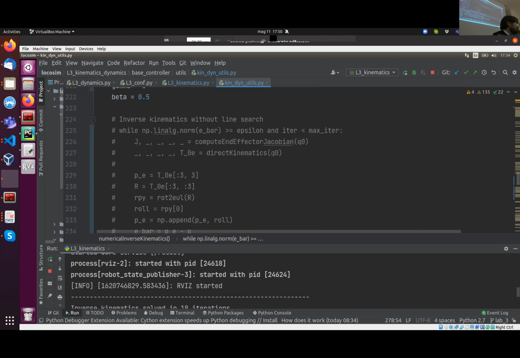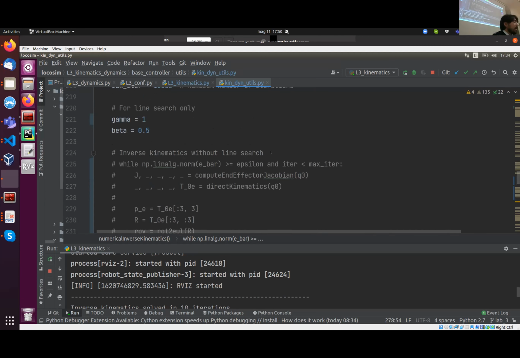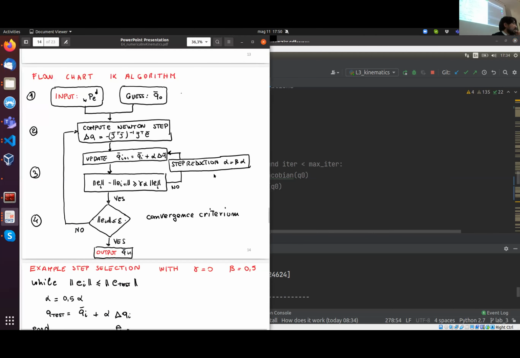Basically here, I'm just forcing the error to be the same. So if you want to be more conservative, what you're saying in this step is: if this error is larger than the actual error, this means that I'm very far. Sorry, the other way around.